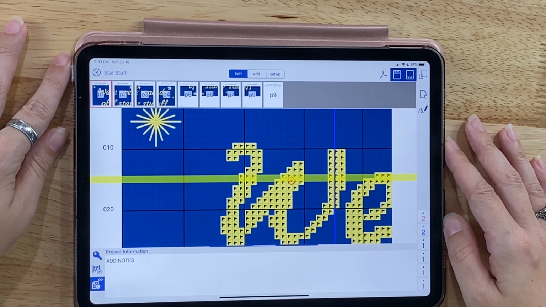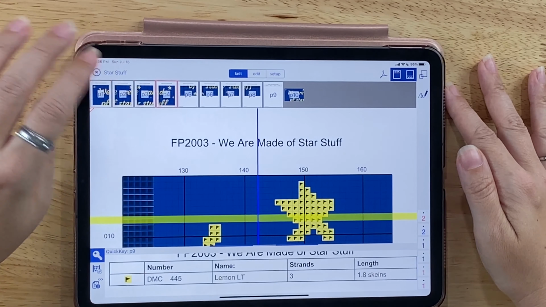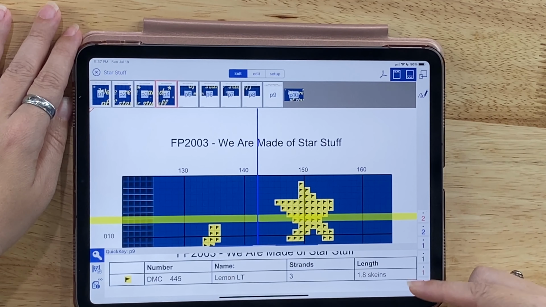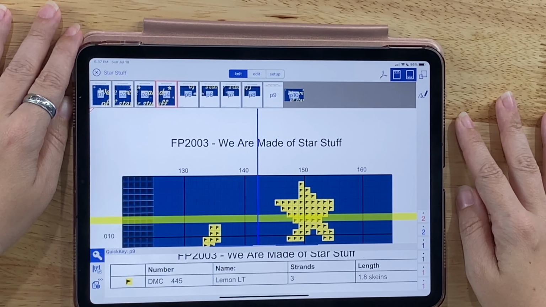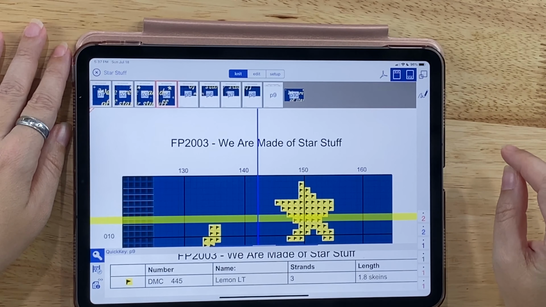Now this page is visible from all the pages in your project, even the one I just created. So I can check the pattern key anytime I want, no matter what page I'm on. In Pattern Keeper, you have to add every color manually, but in Knit Companion, you can have the key at your fingertips instantly. While in Pattern Keeper, you can keep track of every individual stitch and the percentage completed as you mark them complete. Knit Companion can also keep track of each stitch, but it does not keep track of the percentage completed. Knit Companion does this through the use of markers.